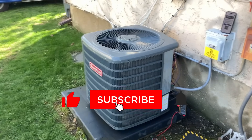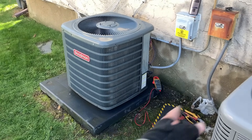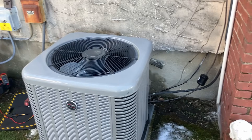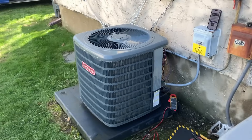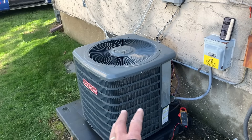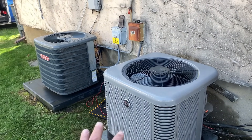Both units are reassembled. Those who know know — there's nothing worse than reassembling the body panels of a Goodman, especially if the ground is wet and you don't have a knee pad. The absolute worst systems to disassemble are Goodman and Amana. This AC unit services the first floor medical office, so my priority was getting that back in operation since they opened at 9 and it's 9:30. I've been here since 7:55 — good amount of time to thoroughly clean and reassemble two units.